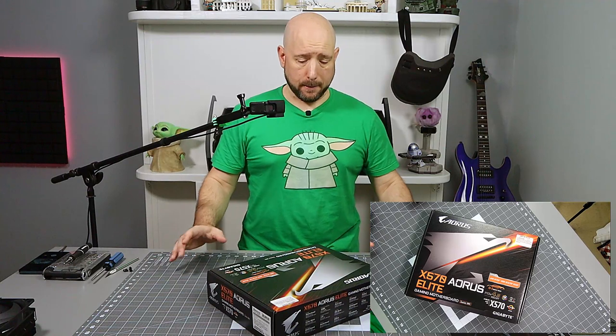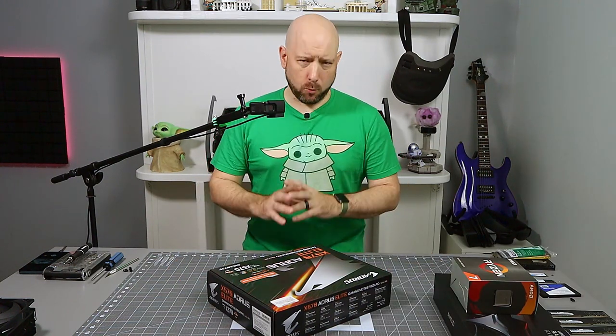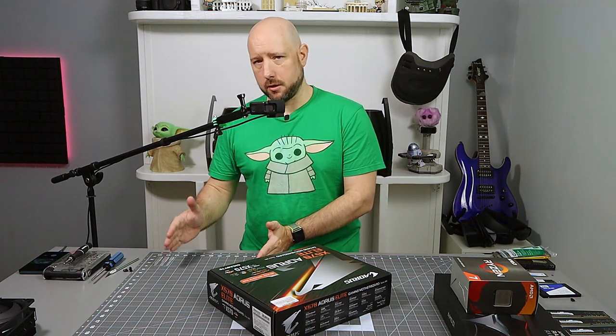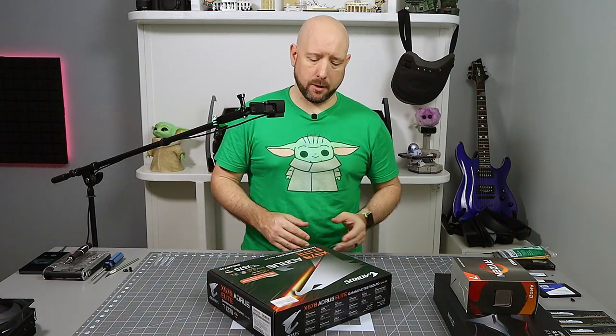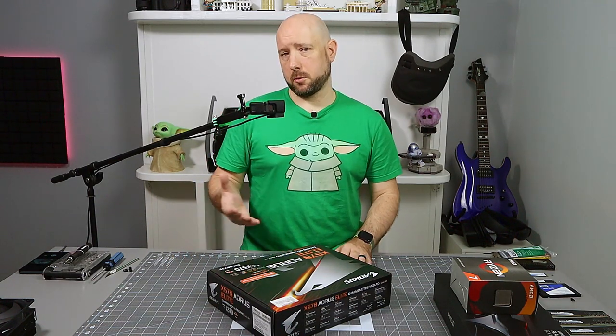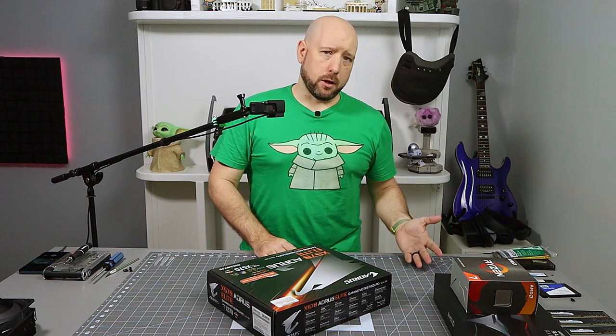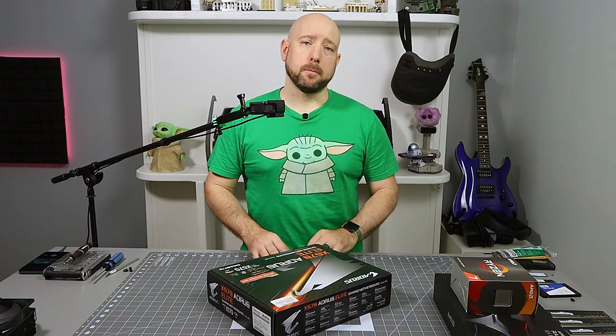Why such a motherboard? So my normal upgrade path: every other year I will upgrade CPU, and then on the offset years, GPU. So for one year, I might upgrade my CPU, which may also require a motherboard upgrade, which may require a memory upgrade. So I'll spend $500 or so on CPU, motherboard, RAM. And then on the off years, I'll spend $400 or $500 on a GPU.